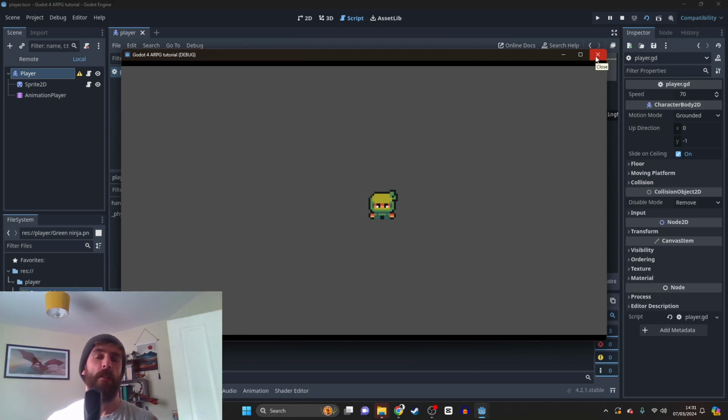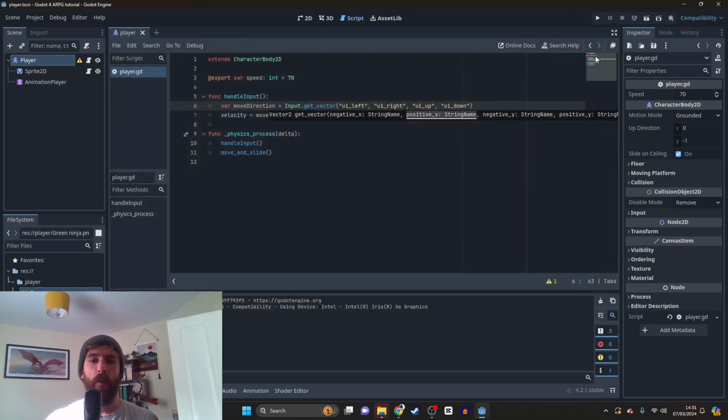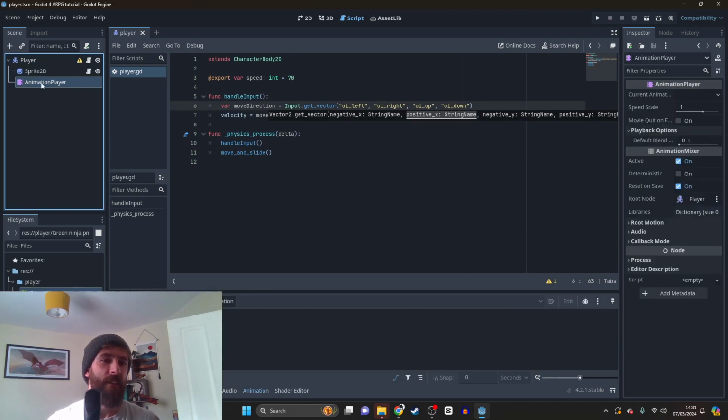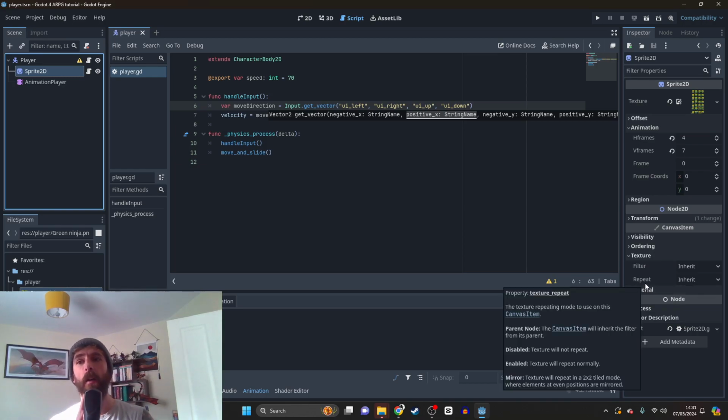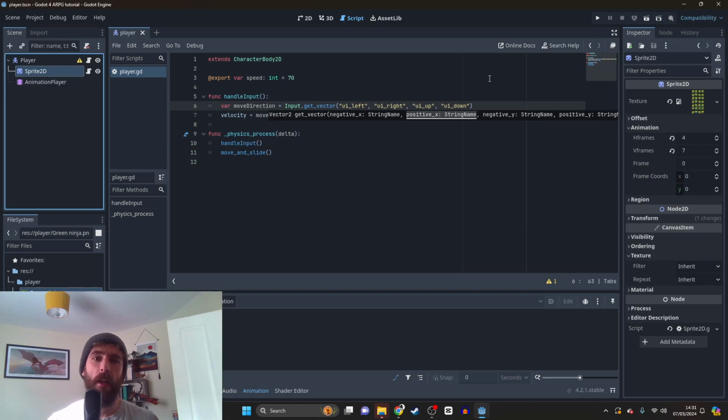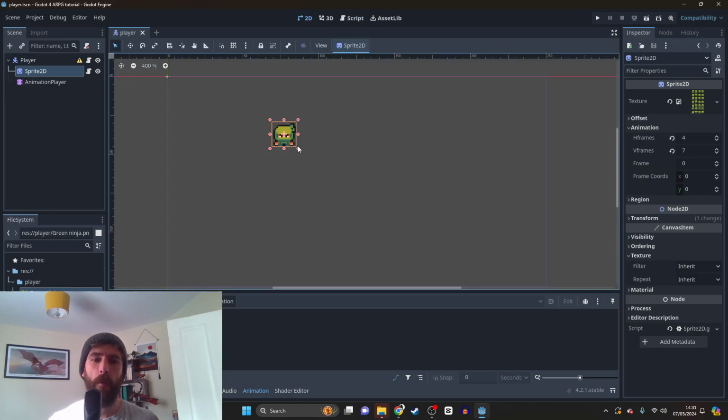But what I was trying to get to, what led me down this path, was trying to get the mouse to change direction. And the way that I was doing it was experimenting with code and stuff, and that wasn't really the right way for me. So the right way for me was to learn how. So we're going to go into, I think, the animation player, or is it the Sprite 2D? Now this is really, I think, where I should have stopped yesterday and just been like, oh, I've achieved so much. But I didn't. I carried on, and now I'm in a position where I can't quite remember exactly how to achieve the next thing.